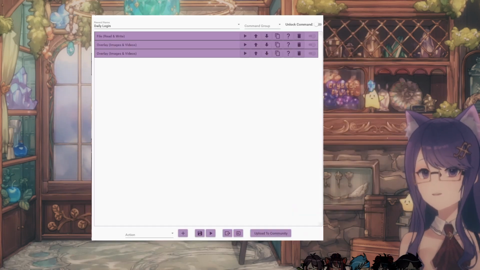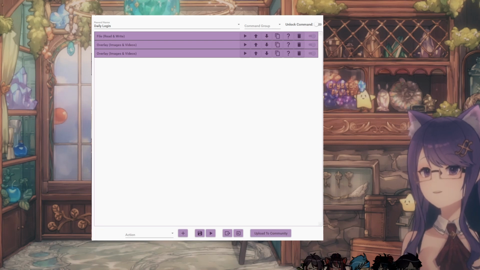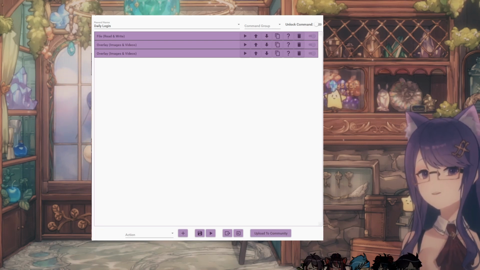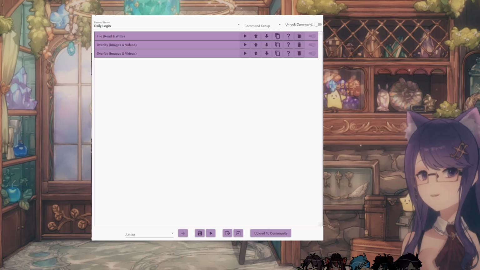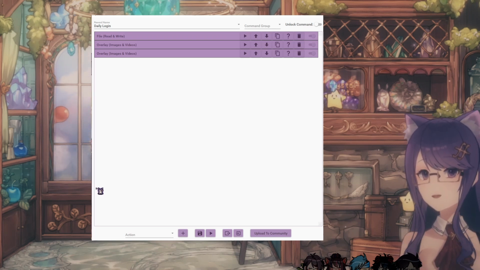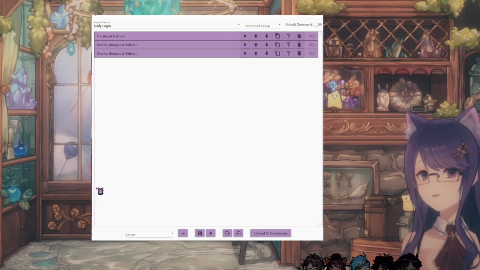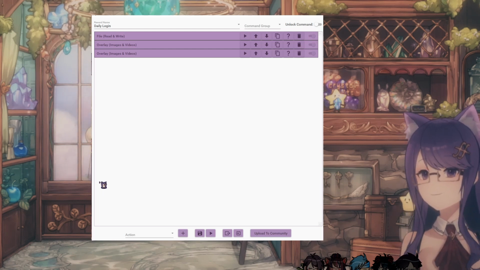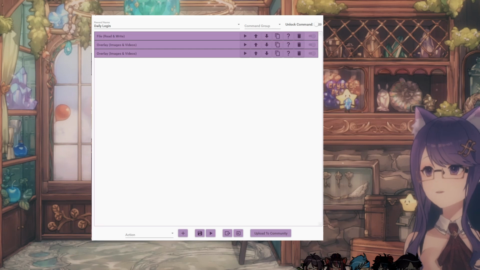Now do keep in mind, this is just a basic format on how to set up the daily redeem. If you guys want to add a little bit more flair to it, like for mine, I add in a sound. You're more than welcome to add in sounds and extra images, like the sign on the back of yours. Maybe add in something else to be happening on your screen as well. You are more than welcome to. Again, this is just a basic format on how to set it up.